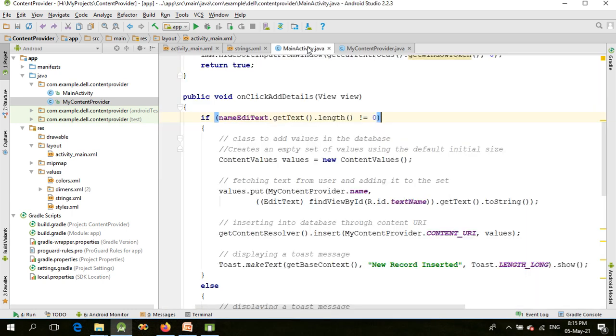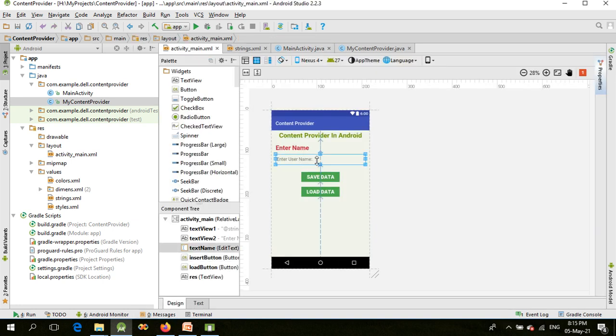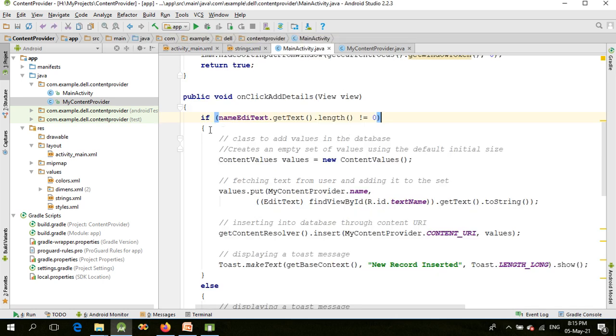whatever data is entered by the user into this particular text box or EditText should be extracted. At the same time we need to check whether this EditText is blank or not. That is why we are checking this using the if statement.